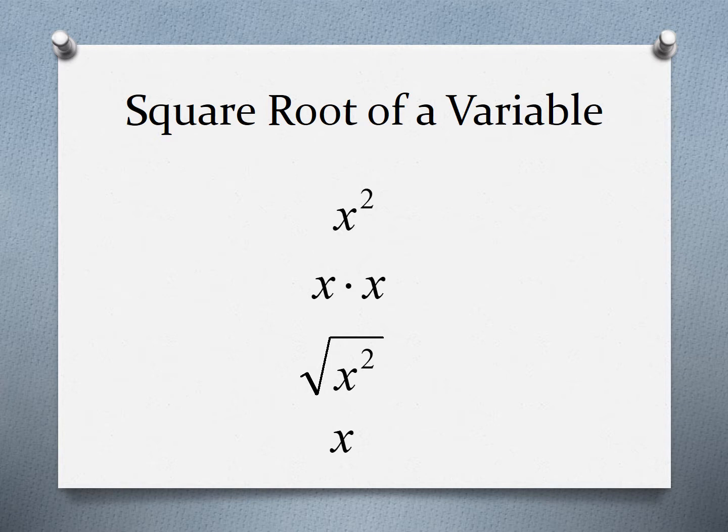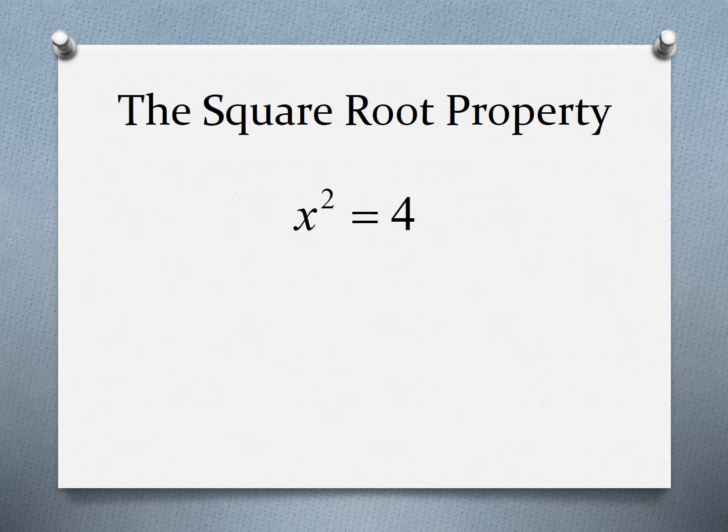So the beauty of this entire method, the square root property method of solving quadratic equations, is that we can always get back to that basic variable of x or y or whatever variable in which we're dealing, if we can just take the square root of it because it's already a perfect square when that value has been squared. So now we'll move on to some specific examples.